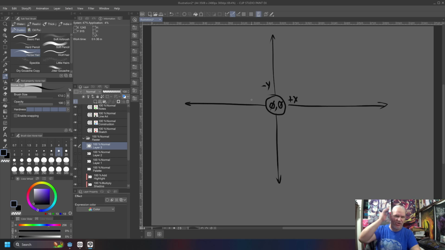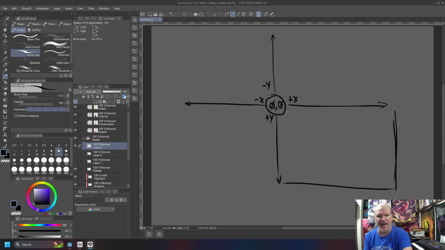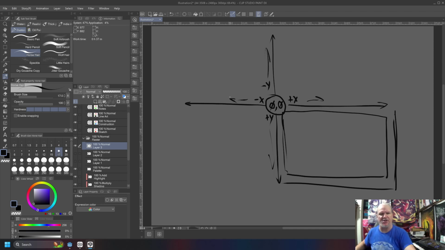Now, this may make you scratch your head, but it's because of the way that computer graphics work. We start up in the top left of the screen. So kind of this is where your computer screen is usually. You've got your negative x direction going off to the left. You've got your positive y direction going down. So this is the first thing that kind of messes with your head, is that the coordinate system is different. But this is typically where your screen sits. And you've got the positive direction over here, the positive direction down here, and you've got the negative direction up here and the negative direction over here.